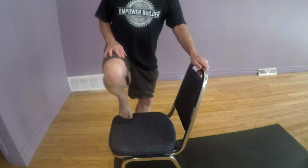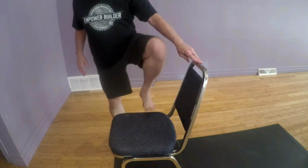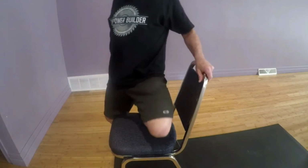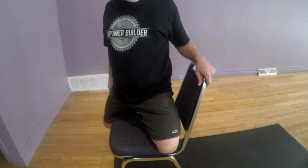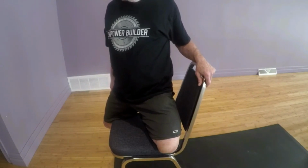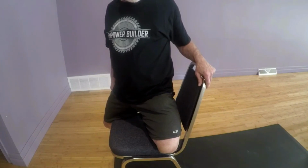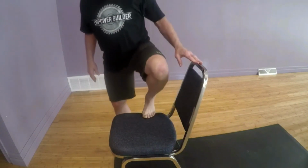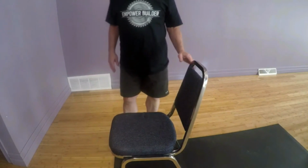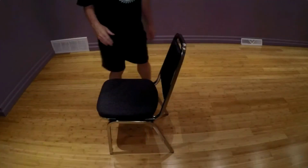I'm going to bring that leg up. I'm going to go right to the other side, capture the toes, drop the knee down, sit back on the heel, 3 deep breaths. And bring that leg down and come up to standing.